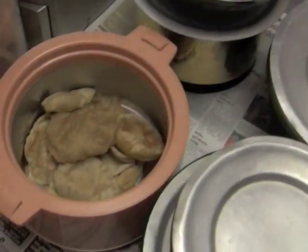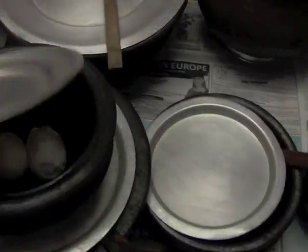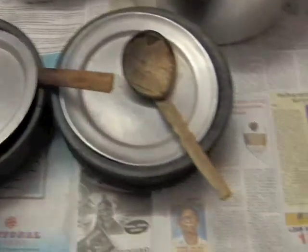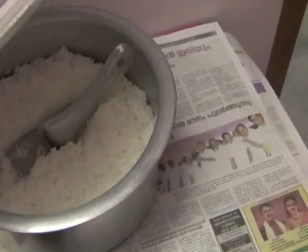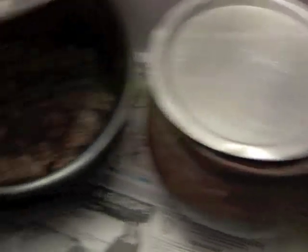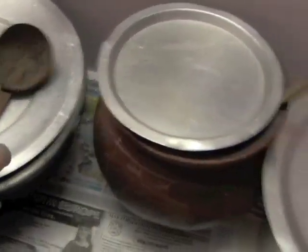I don't know the names of all these foods, so some of them I'll tell you what they are and some of them I don't know. Boiled eggs from breakfast — they're still sitting out. This is some veggie dish. This is also a veggie dish, I think made with plantain or something. This is rice. I don't know what that is. And kingfish, which is really yummy — I like the kingfish.